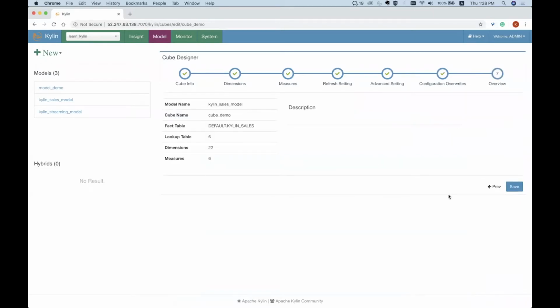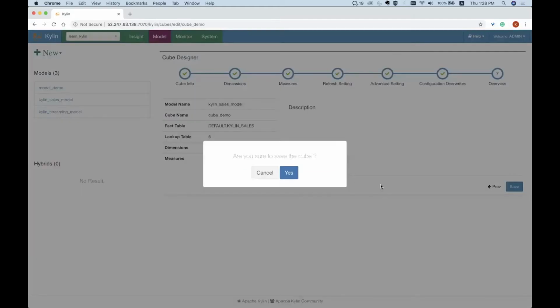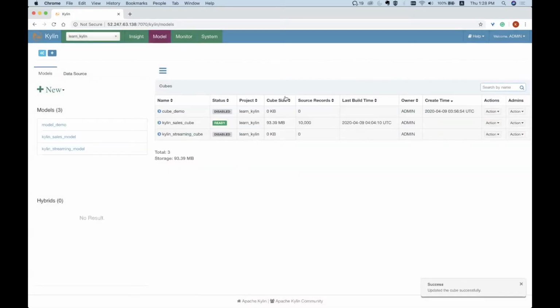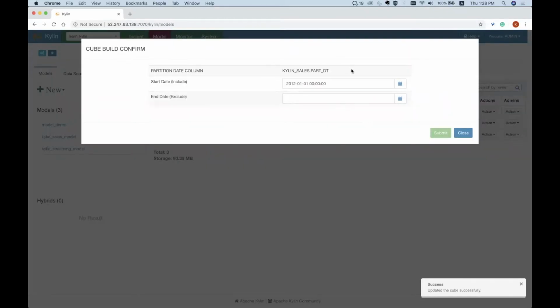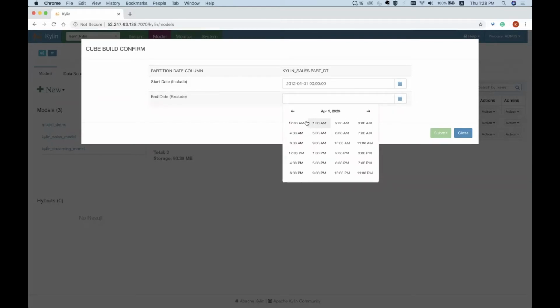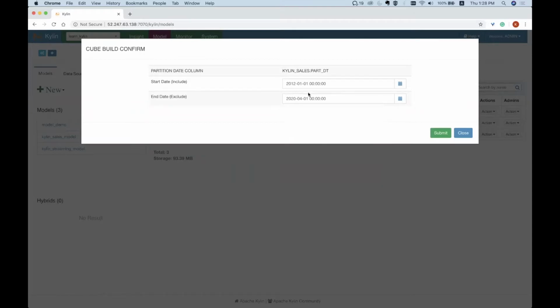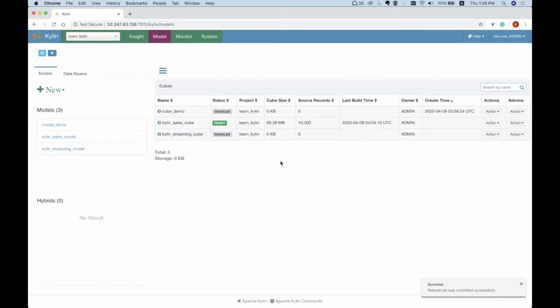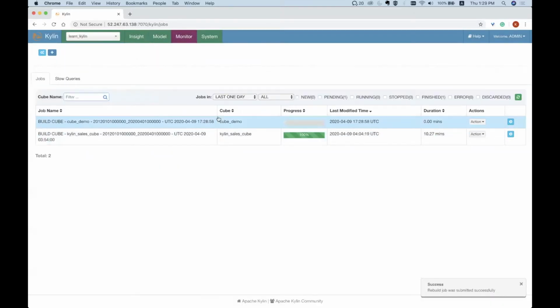After saving the cube, we can go ahead to load data to this cube. By clicking the build button, you can choose the data range you want to load. If you remember the partition columns we introduced in the model design, this is how we use the partition columns. By clicking submit, it will generate a new job to load the data.